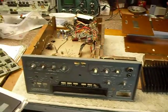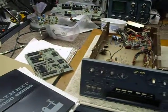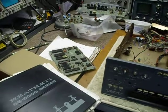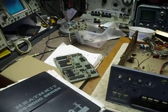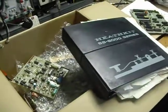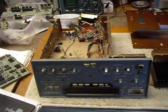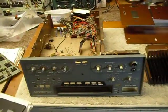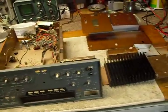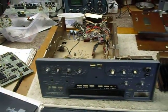When Heathkit went out of business, all of this material was sold to a scrapyard. What I did not know was that one of the individuals I bought this from — one of his friends — had gone to the scrapyard after the company closed and purchased these parts. He purchased parts for several SS9000 transceivers, and in those parts were parts for an SS8000 transceiver.